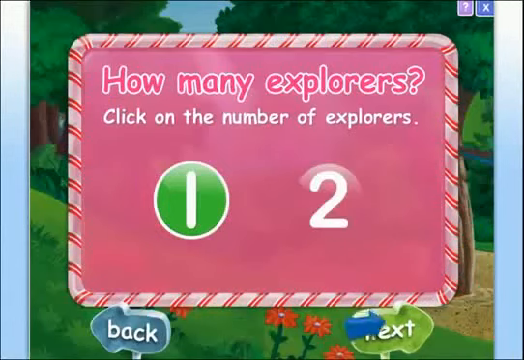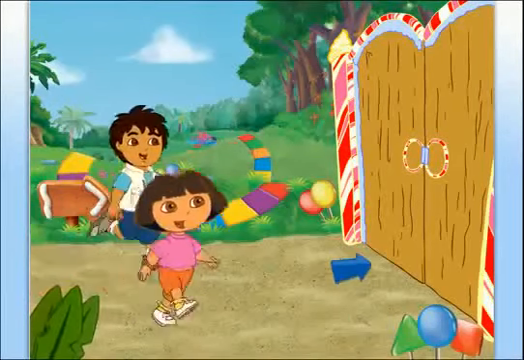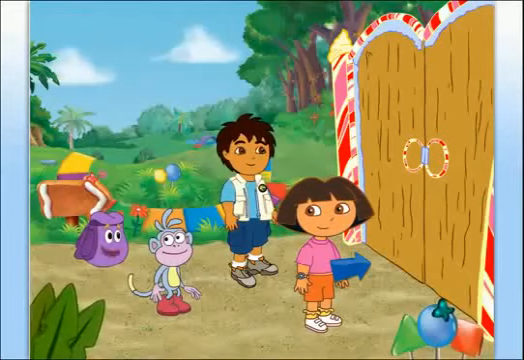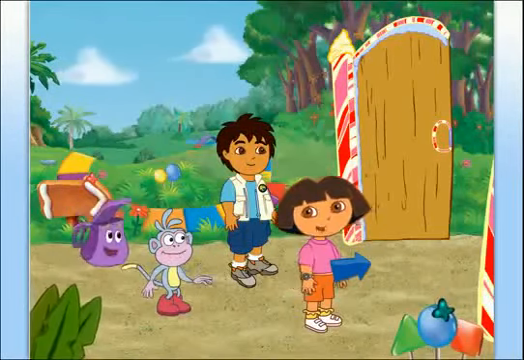From here, you can start a new adventure! Click on the number of explorers, one explorer! Who do you want to explore, kid? Is everyone ready for an adventure? I'm ready, I'm ready! I'm always ready for a Fiesta! Great! Vamonos! Let's go!